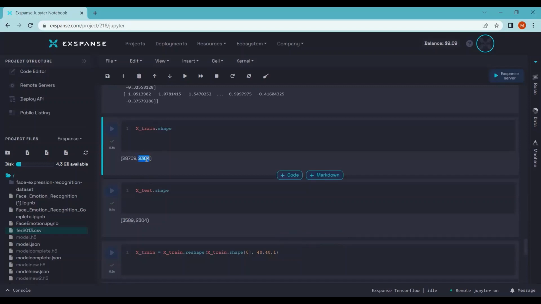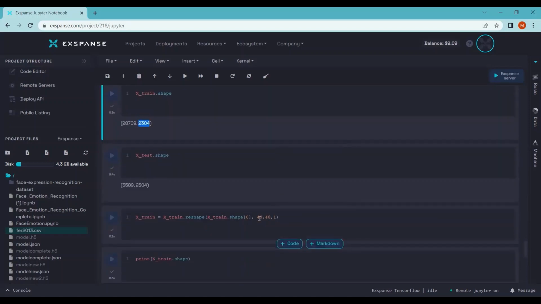But as we want to train our convolutional neural network model on this data, this data should be converted into a valid format for training. So now I'm reshaping the data. If you multiply 48 cross 48, you can see that it comes to 2304.